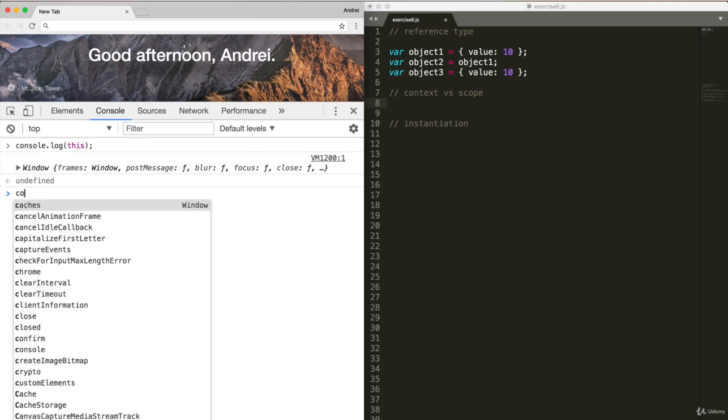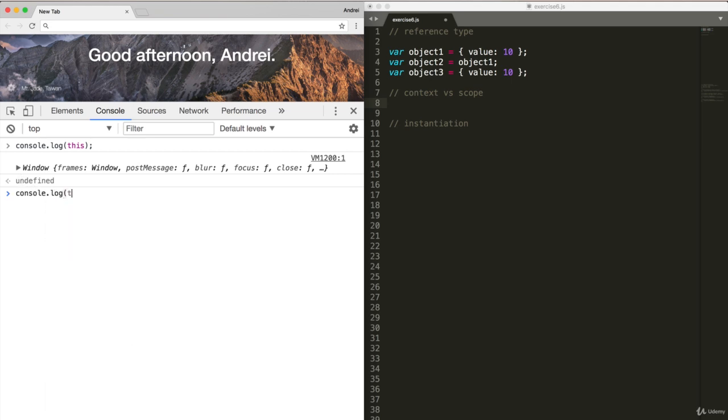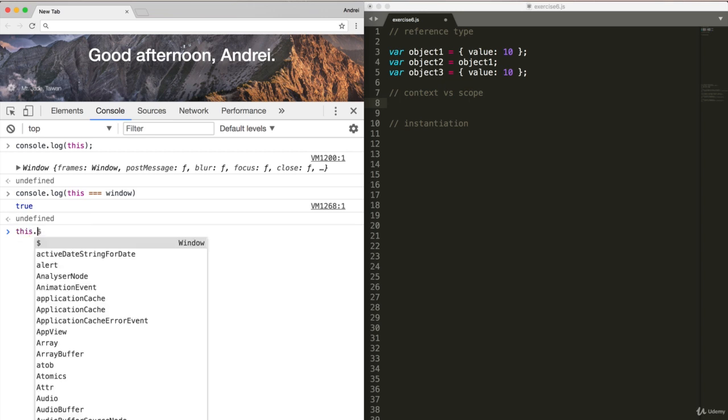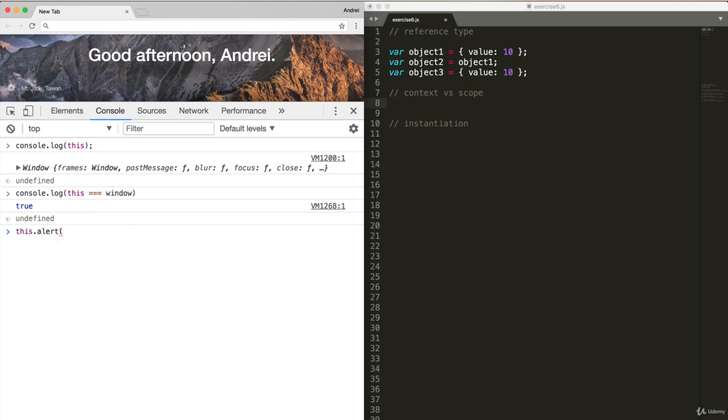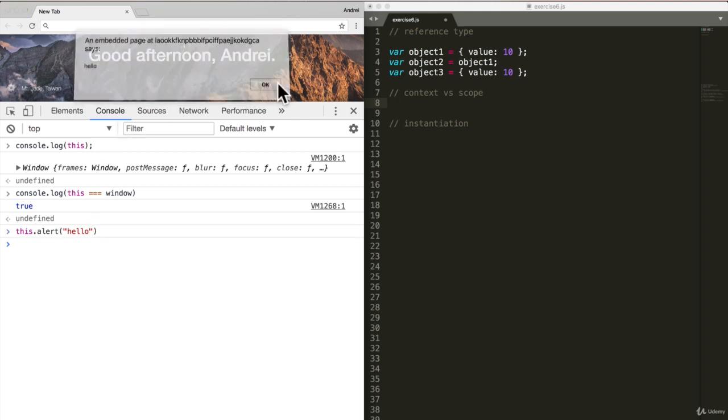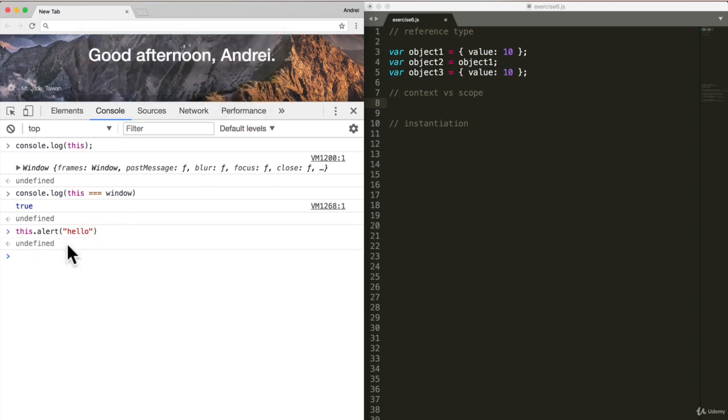So just to double check, if I do console.log this equals window, I get true. And I can access this dot alert hello. So what this means is, what is the object environment that we're in right now?